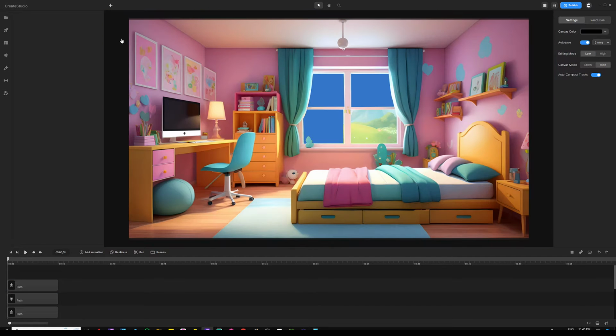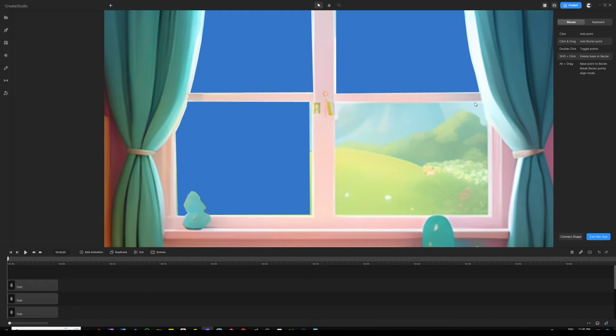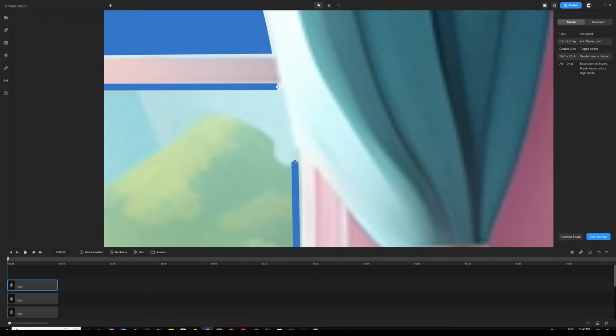Deselect that and then click on the plus icon one more time, use the pen tool, and then we finally draw our last shape for this window. So it's going to start from here, add another dot right there to make it a line. Then we make another one right there. And then we're going to go and add another one right here and another one right there. And it's just about this little bit curvy line for the curtain right there until I'm happy.